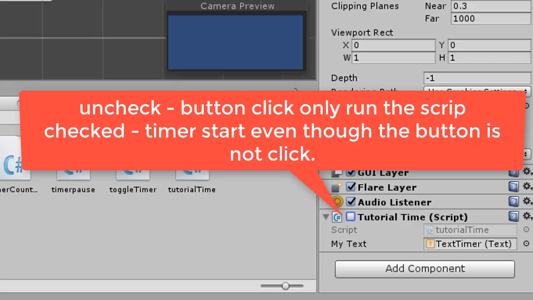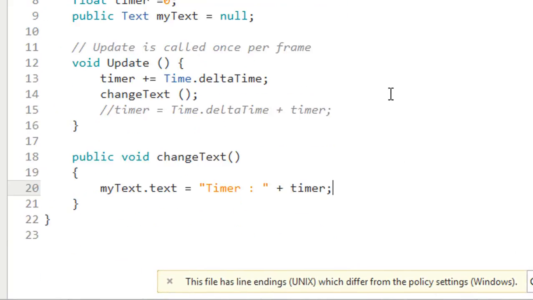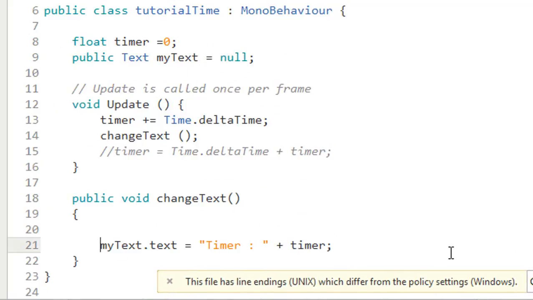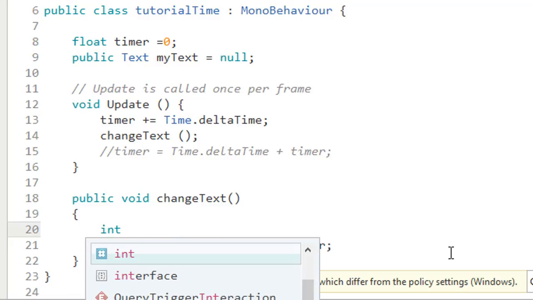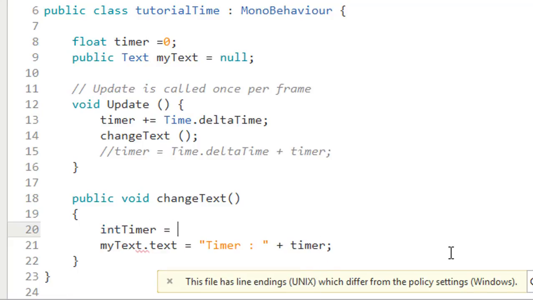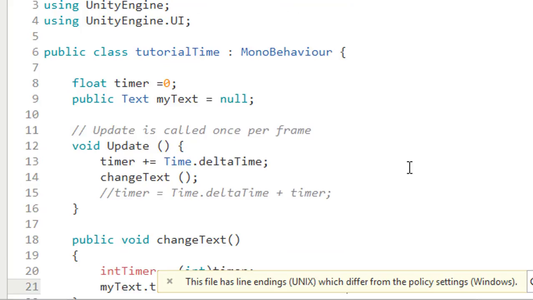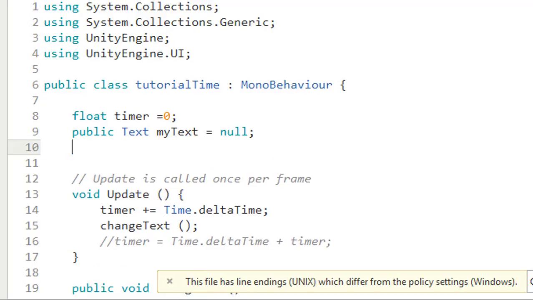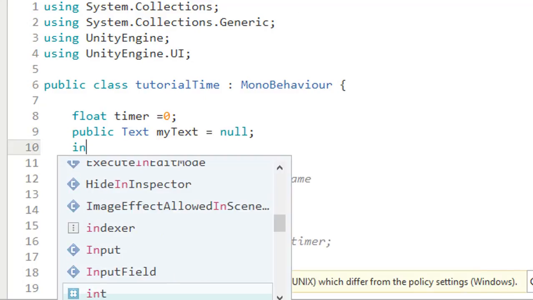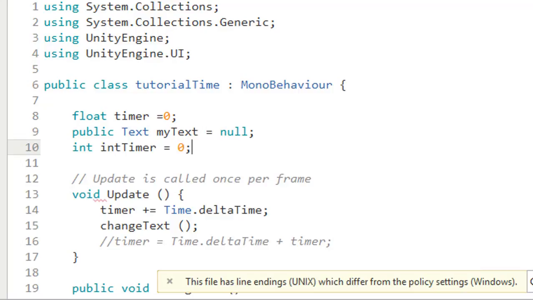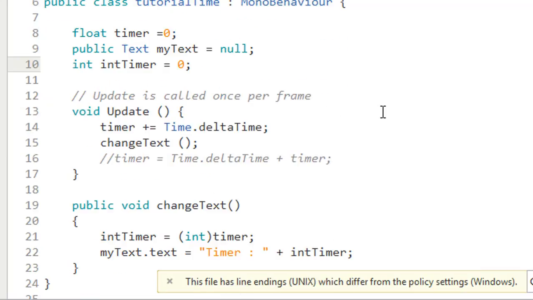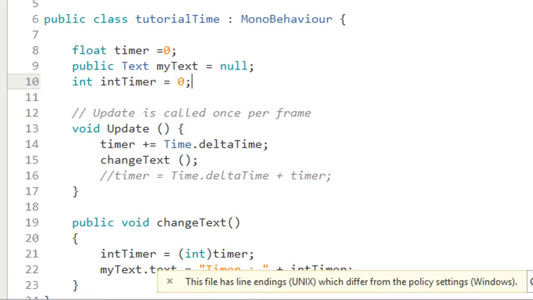Just now we saw many float numbers that I don't want. You can just change it to integers. What I like to do is integer timer equal to integer timer. Now this integer timer you can just paste over here, and then you initialize it in front of it. So first you put integer, this one equal to 0. The script will be behind, so don't worry.